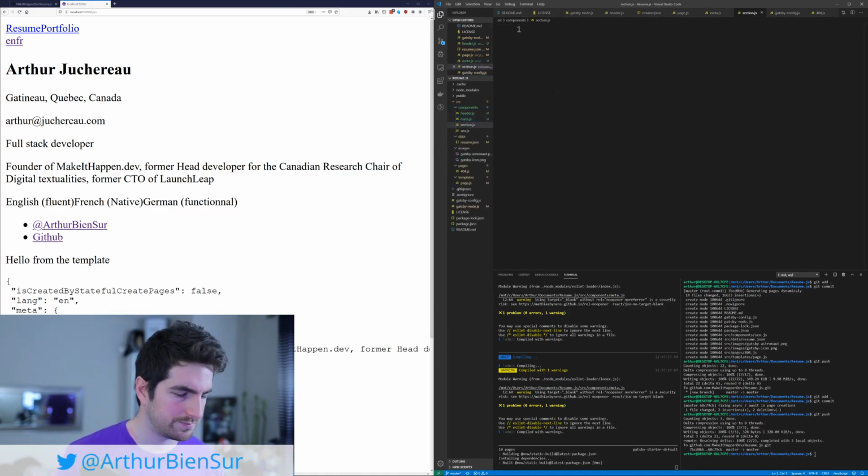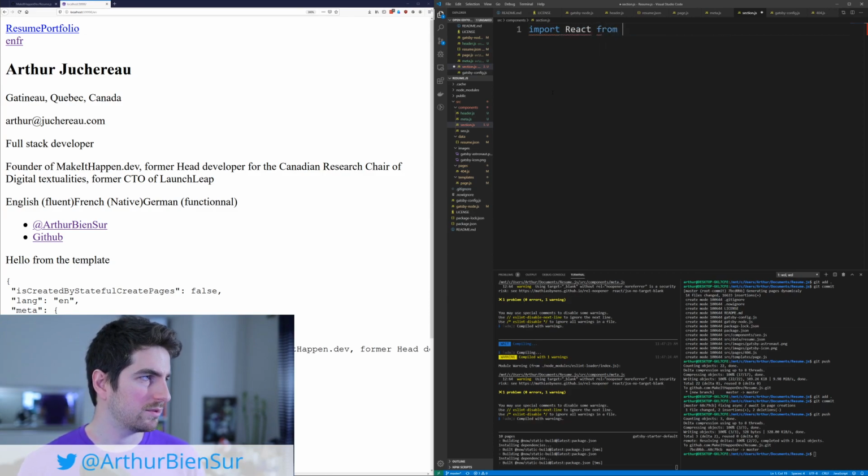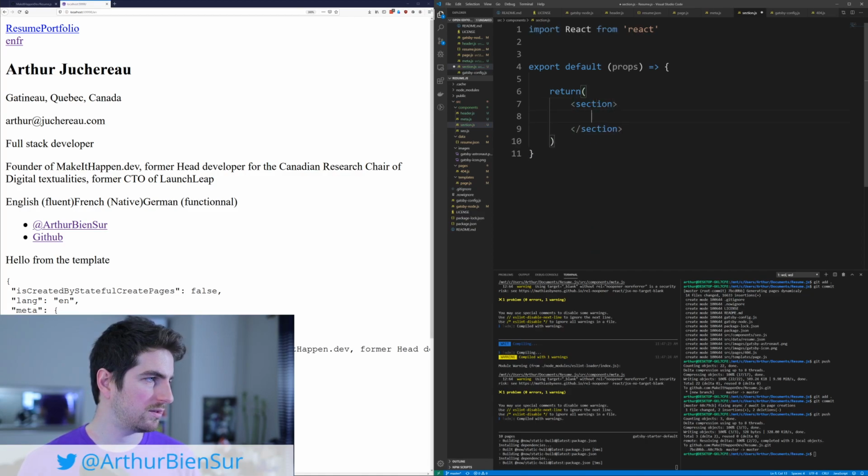All right. There again, we're gonna import React from React. Export default. We're gonna get some props. And we are going to return a section. And into that section, we'll get all of the actual information.